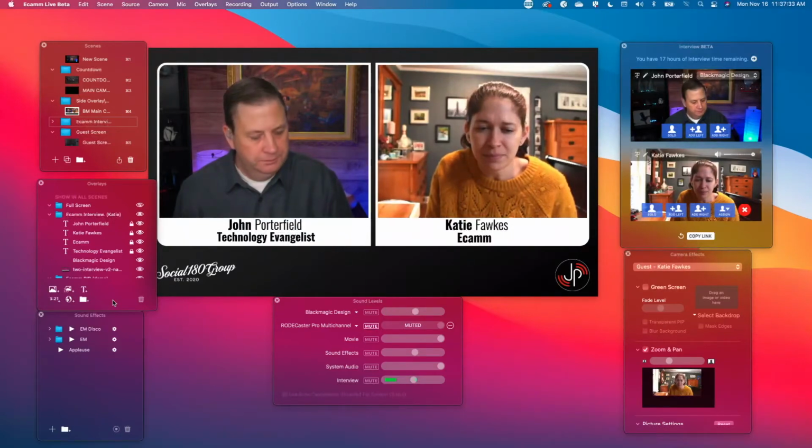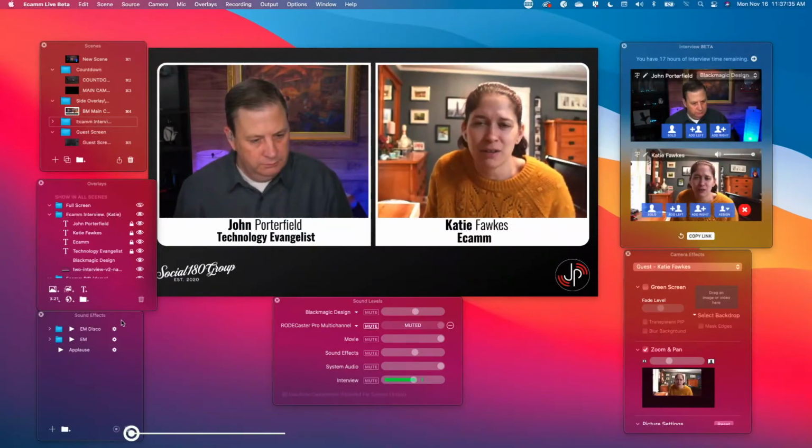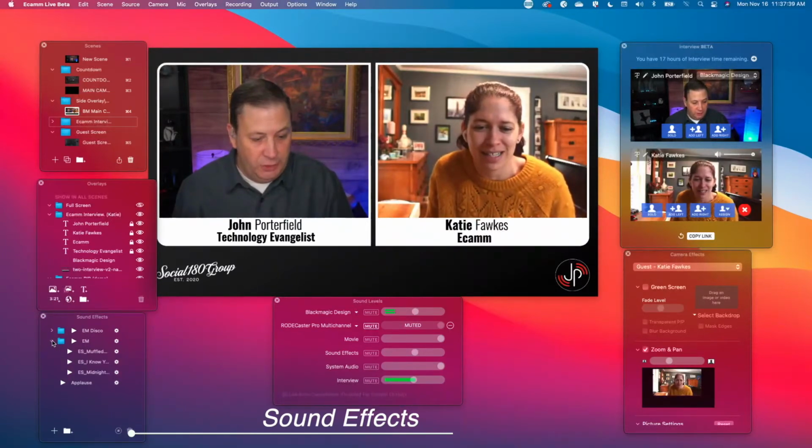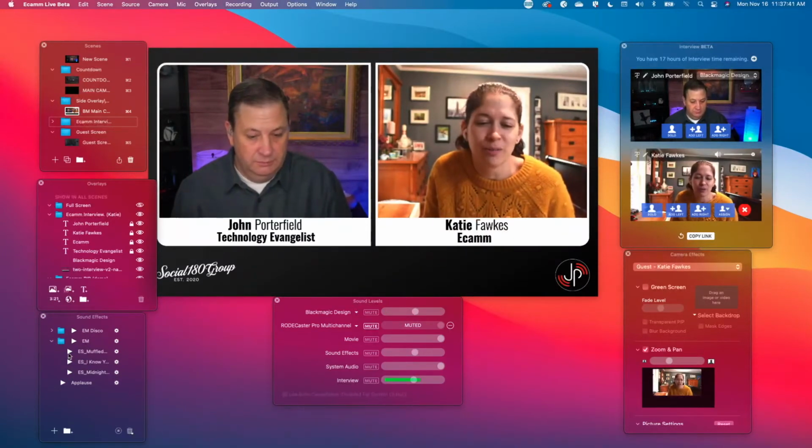Those are cool overlays. Sound effects is another feature. It's pretty self-explanatory. We have a lot of sound effects that you can trigger from within the menu. A couple things to look out for when you're playing around with sound effects is to make sure that you own the rights to any of the sound that you're playing, whether it's a song or a sound effect, or you subscribe to a service like Epidemic Sound or some of the copyright-free services.